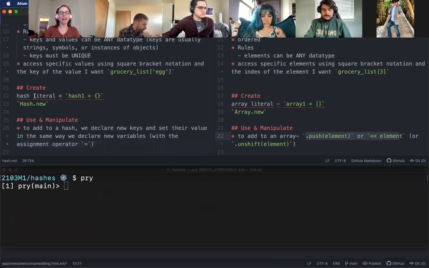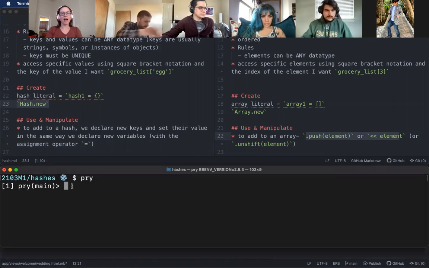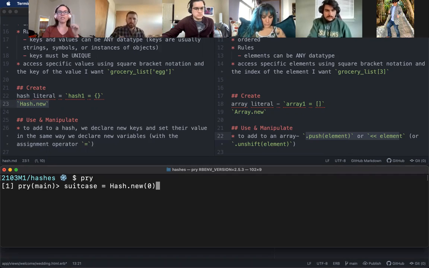This is sort of like a second way of creating a new hash. We've created hashes with a hash literal, and we've created them with Hash.new. This is an addition to Hash.new. I can create a suitcase like this: Hash.new, and give new an argument of 0. This argument is going to be the default value that I want this hash to have.